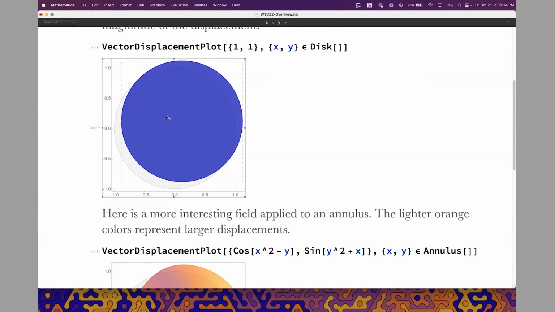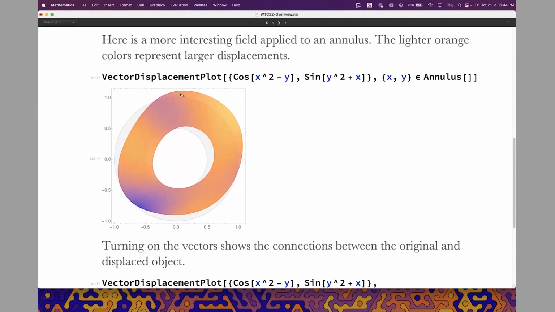able to work for both really large effects and very small effects. So in a lot of the finite element type methods, you're looking at very small deformations of the object. And so we want to be able to exaggerate it. So it's easier to see what the effect is. And the fact that this disk is blue, just a constant blue, is because it's a constant vector field.